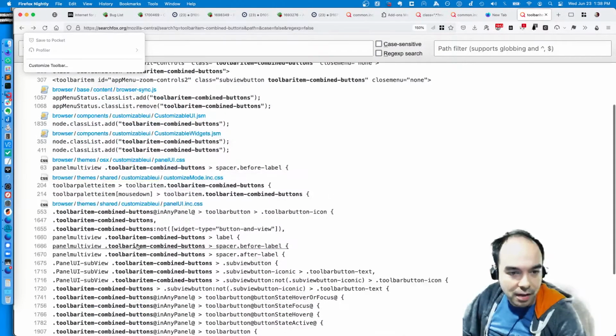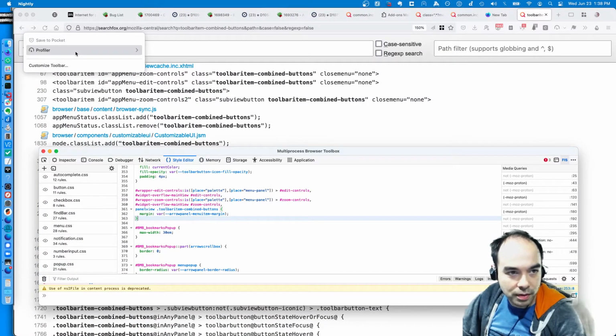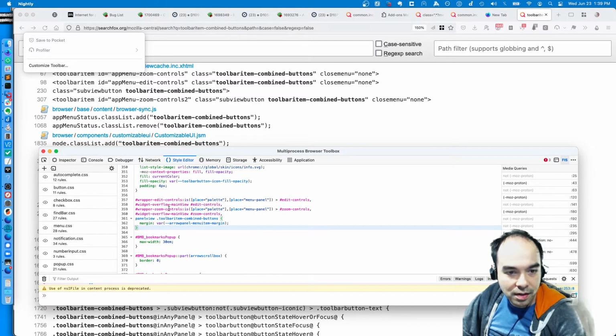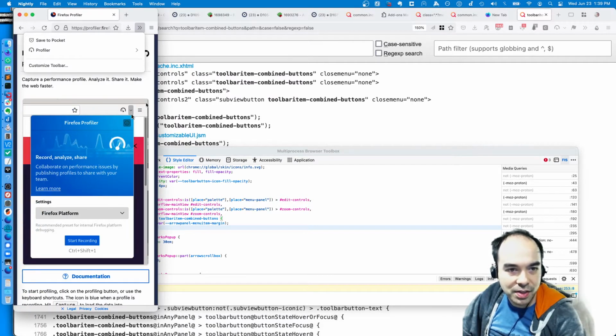So there you go. So I wonder if maybe this is the right spot to put this rule? Because that does it. That'll do it. And I got a feeling, well, hang on. Edit controls. I wonder if some of these are now, if we're in the palette or in the menu panel. Widget overflow menu, edit controls, and zoom controls. Do edit controls and zoom controls also have the combined buttons? Because I actually think they do.